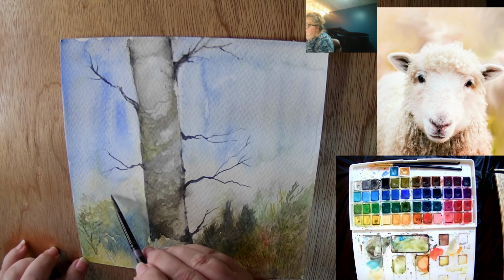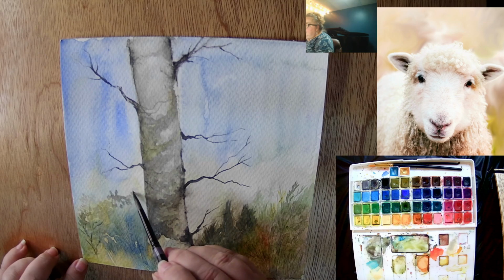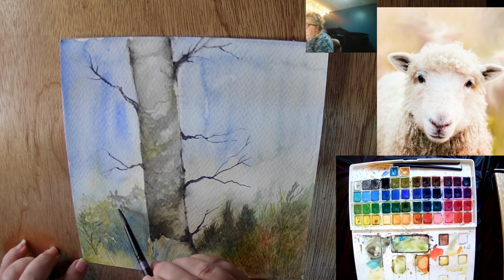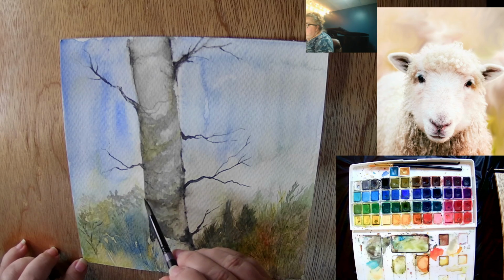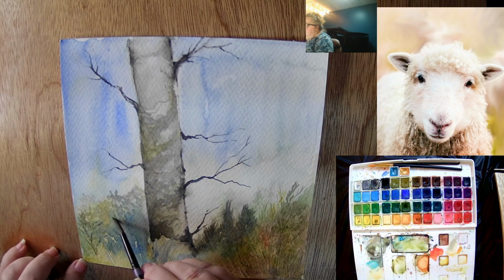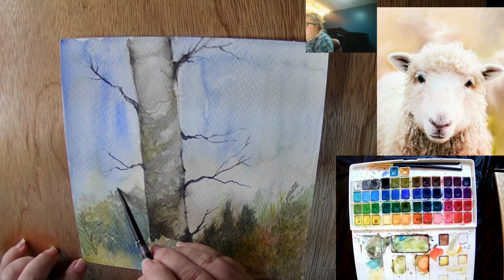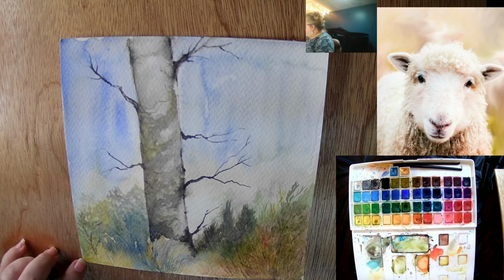So if you feel like you want to do something fun without the pressure of being in a physical class, it's very inexpensive. You don't have to have the most high dollar brushes or paints or anything. I don't really care for Hobby Lobby's watercolor paints. I've had kind of bad experiences with them, but I do like Michael's. Michael's stuff is pretty good. Their Artist Loft brand, I think, is nice, and there's a plethora of watercolor palettes similar to mine that you can find available on Amazon. Super easy, and I will try to leave a description with maybe some shopping links for you. You could get everything at Walmart. You really don't have to have a whole lot to begin.